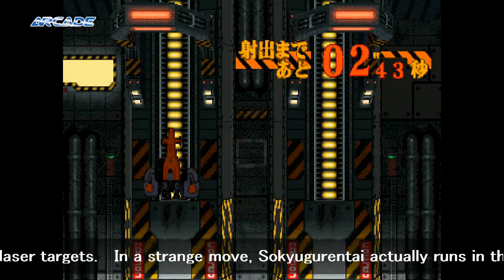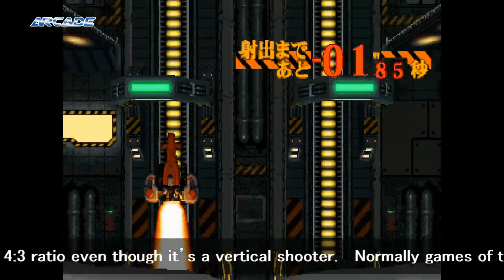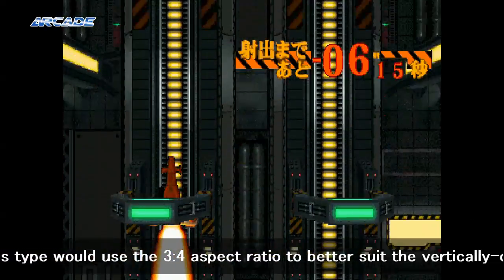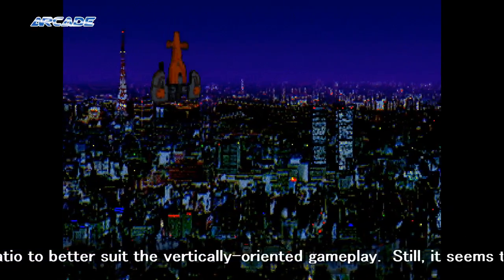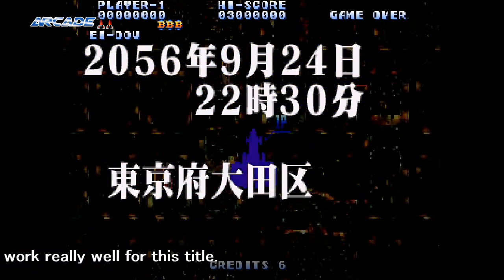In a strange move, Soukyugurentai actually runs in the 4:3 ratio, even though it's a vertical shooter. Normally games of this type would use the 3:4 aspect ratio to better suit the vertically oriented gameplay. Still, it seems to work really well for this title.